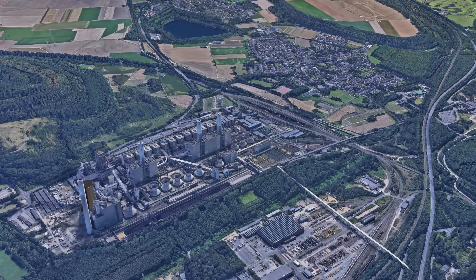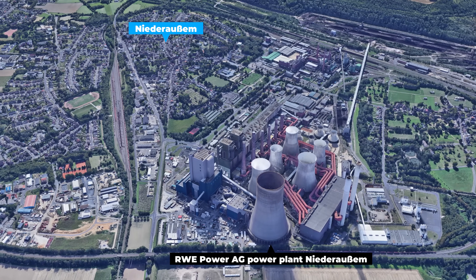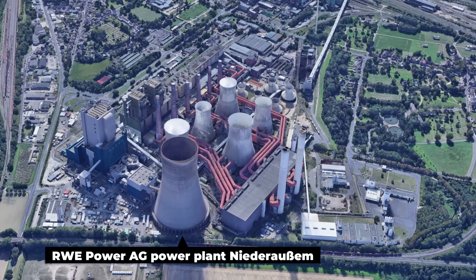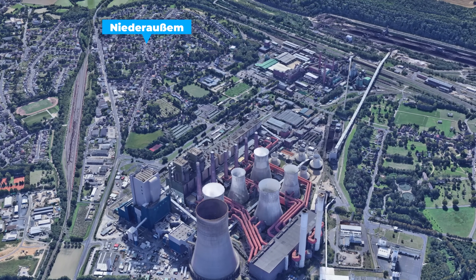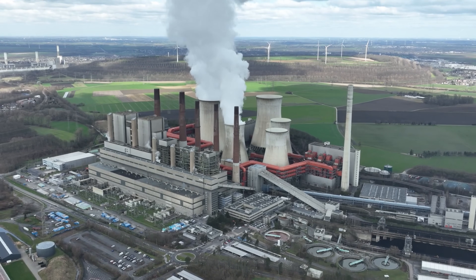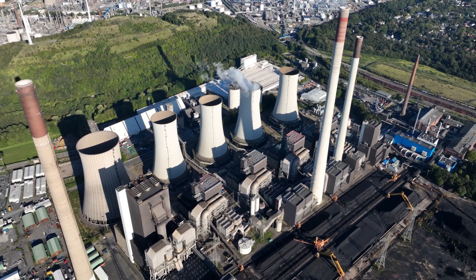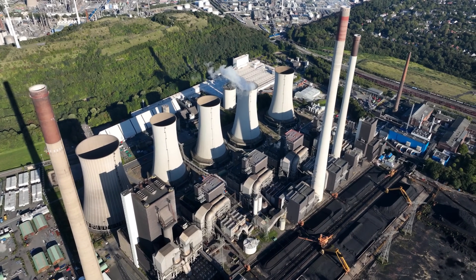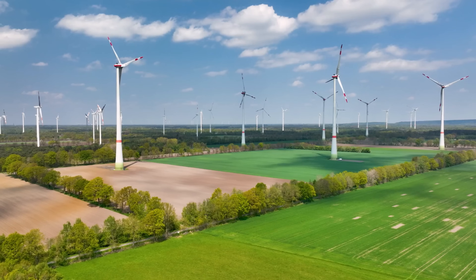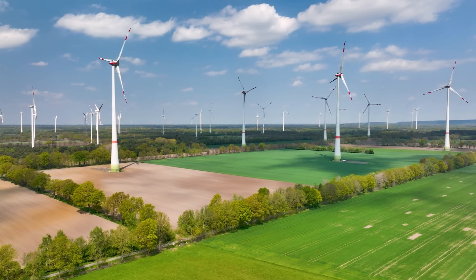While browsing Google Earth — because that's kinda my favorite hobby — I came across this power plant in North Rhine-Westphalia, Germany. And as you can easily see, it is located very, very close to the town next to it. That's how I got the idea for this video and wondered why conventional power plants are located where they are, often so close to residential areas, but wind turbines on the other hand have huge distances to our settlements.